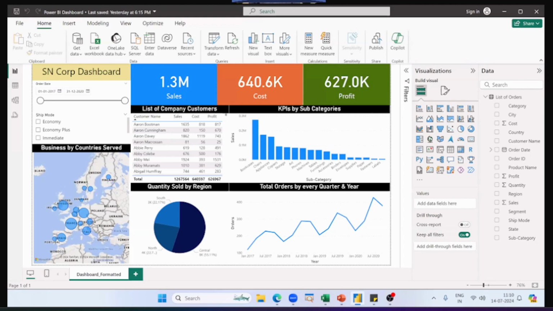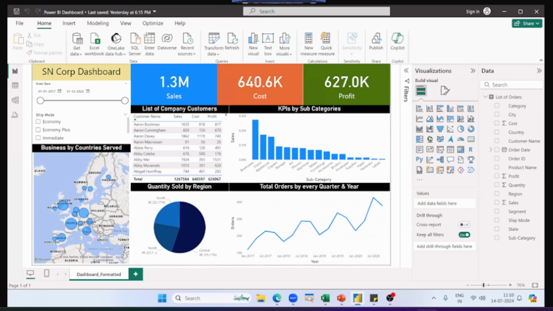So with that being said, guys, now that we have gone ahead and understood how to refresh our entire dashboard, it's time for us to go ahead and understand how we can make our entire dashboard completely interactive. Because everything that we have done yesterday was just make a bunch of visuals. We haven't really made an interactive dashboard, right? All we have done is just built different kinds of visuals.